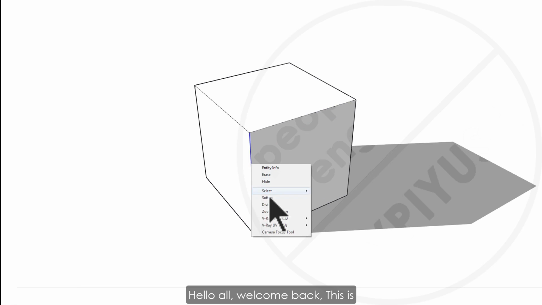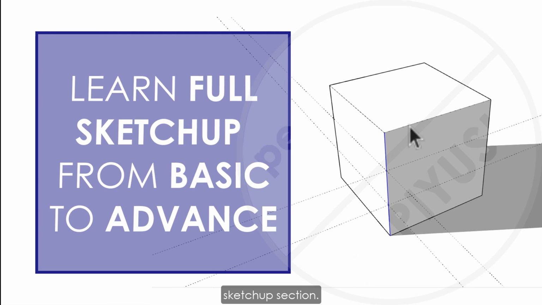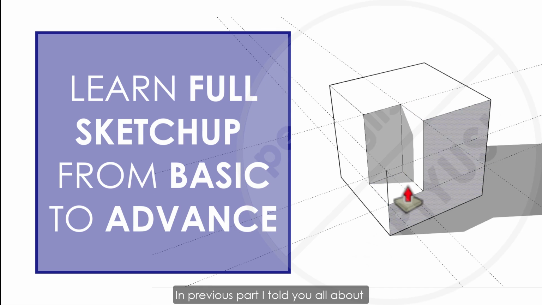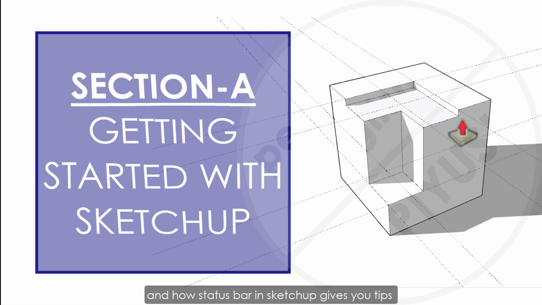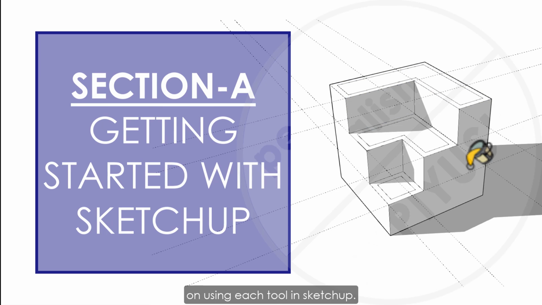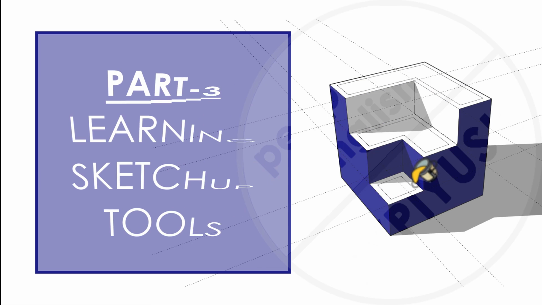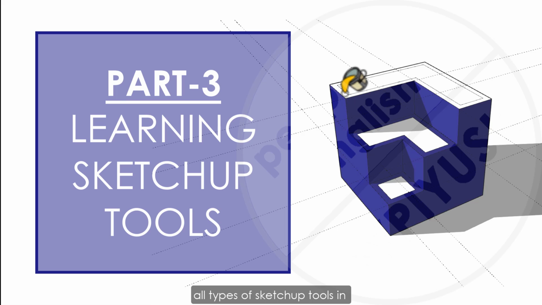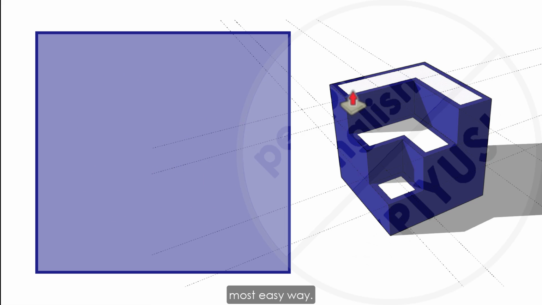Hello all, welcome back. This is part 3 of the getting started with SketchUp section. In the previous part I told you all about the SketchUp interface and how the status bar in SketchUp gives you tips on using each tool in SketchUp. In this part we will learn how to use all types of SketchUp tools in the easiest way.